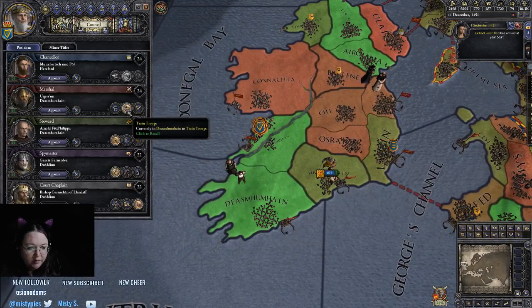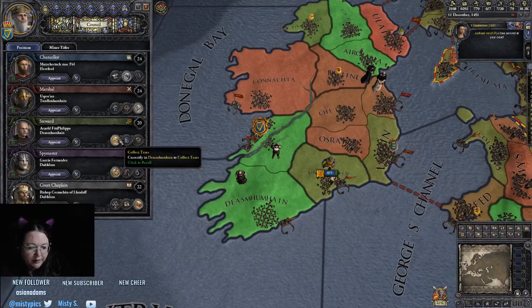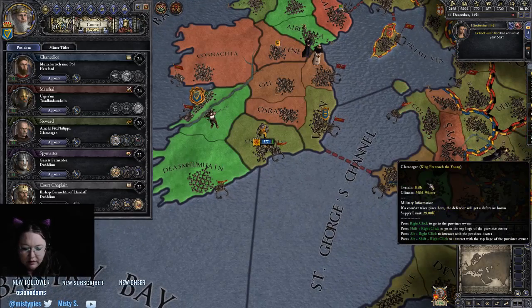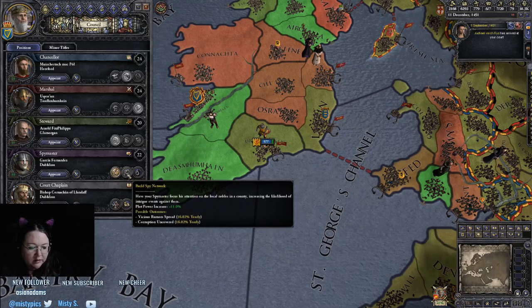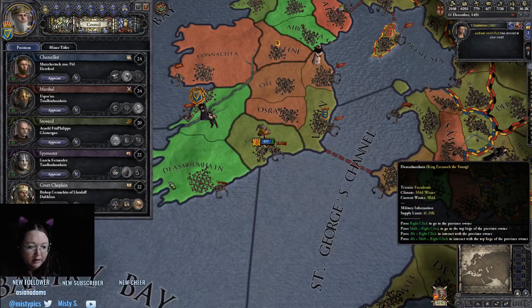I think we'll move to training. Let's go research some military tech. I think that sounds good. We're going to move our steward to collect taxes. I think he hasn't collected taxes over here in a long time. And then let's build a spy network so we can see if there's any corruption or anything going on in our capital city, which is where we currently reside.